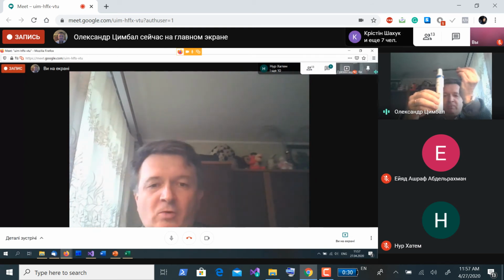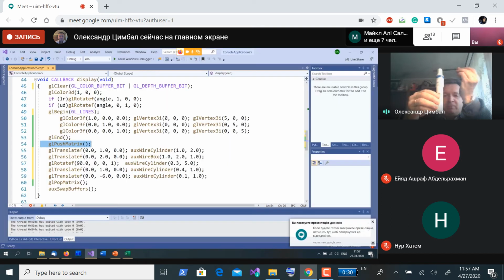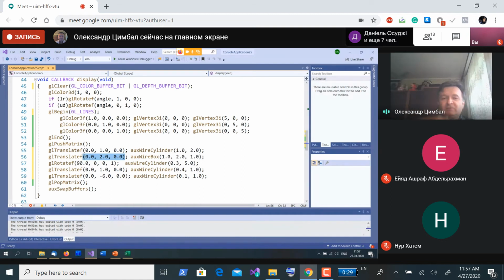And all the corrections of our coordinate system are provided by translate. It's a parallel shifting of our coordinate system. So, for example, it's along the y-axis by the value 1.0. You did the first object. Then again, you're shifting along the y-axis again by 2.0. So we are shifting further from your original coordinate system.